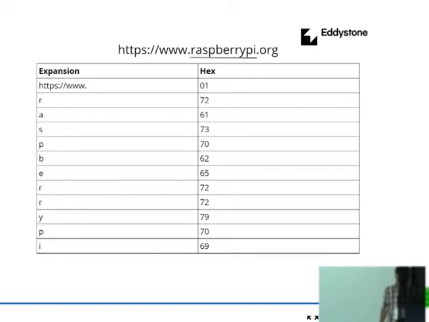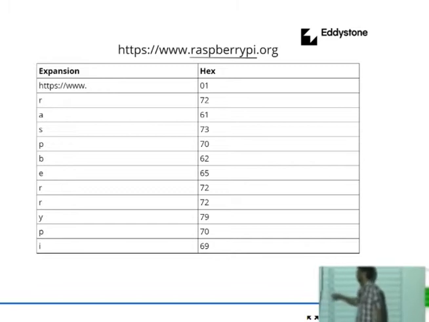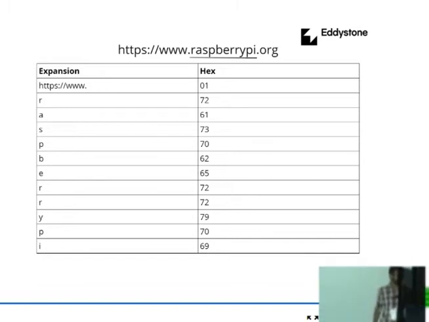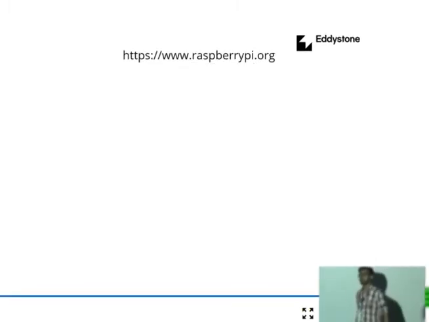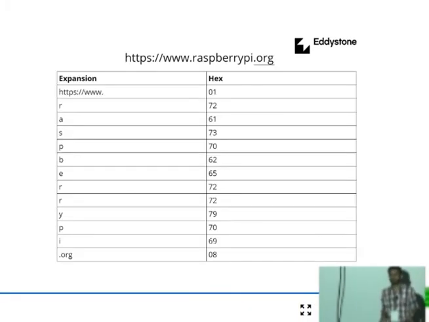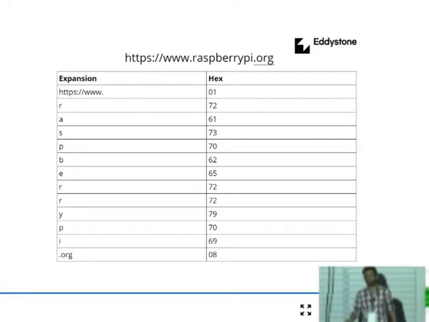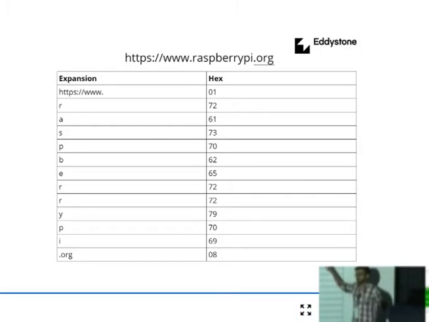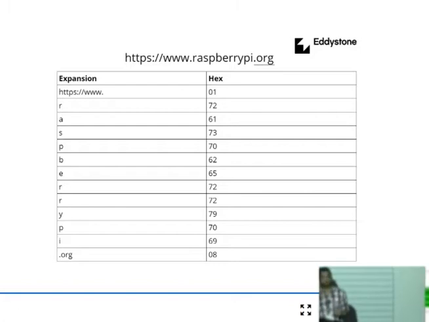Then the second part of this URL is raspberrypi. We'll be converting this character by character into hexadecimal codes, and using the previous tables, you can see the values. It's pretty basic. 62 for B, and the same like this. The last part would be the TLD .org, and from the previous table we already know the values. It's that simple, and that value will be 08 because there is no path after that, instead of 00. Now you have the sequence of bytes. You can just use Bluez or hcidump to scan the data, and Bluez to transmit the data.